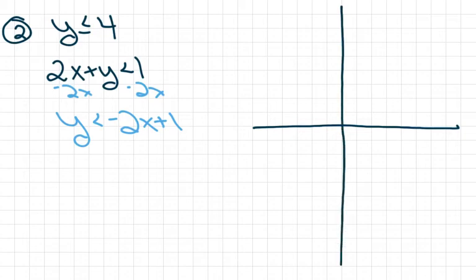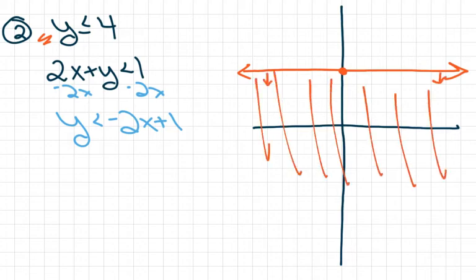All right, so that first one I'm going to graph in red. Y equals 4, so 1, 2, 3, 4, y-intercept of 4. Since there's no x, that means I have a slope of 0, which means it's going to go straight across. And as I draw that nice horizontal line, I am making it solid because it has the equal to. All right, it is less than, so if you want to, you can draw arrows down so you remember where to shade, or you can just lightly shade.